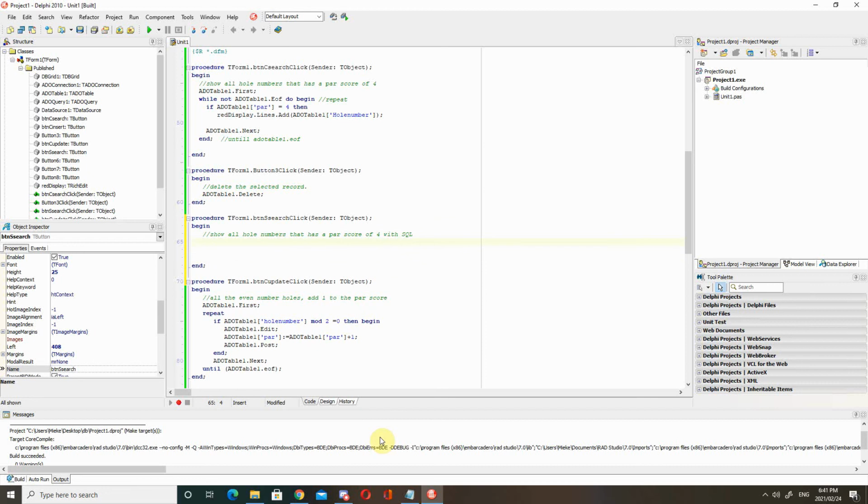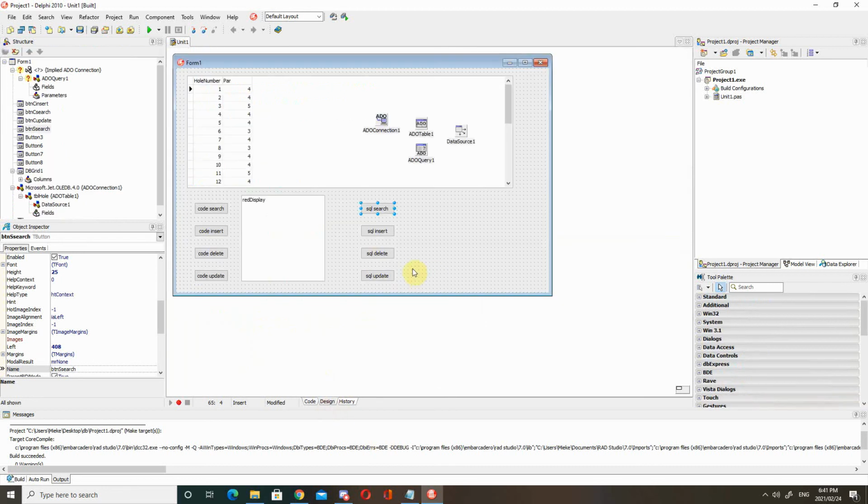Alright, so what we're going to do: at this whole stage we were busy here, all of these worked with the ADO table, where we changed what was happening in this ADO table and the data source was displaying that. What we're going to do now, when we want to do this search, is that our query will actually get the answer. So at the end we're just going to change our data source so that it doesn't display what's in the ADO table, but it must display what's in the ADO query.